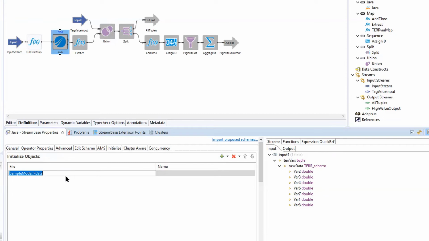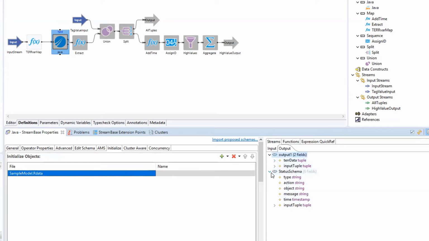Got it. Okay, and after we're done, if we put our focus on the model operator, we can see that the output is going to have something called TER data. And if we expand that TER data, then we see our output tuple of type double.